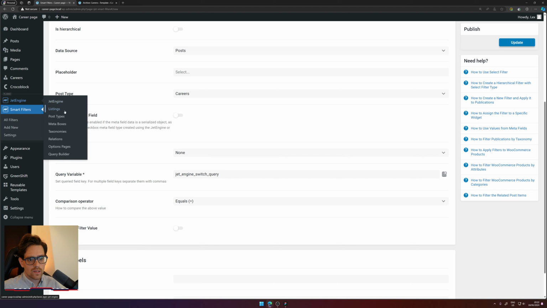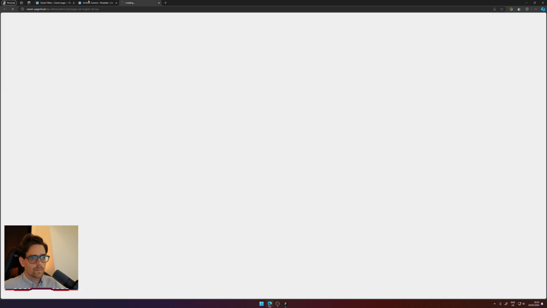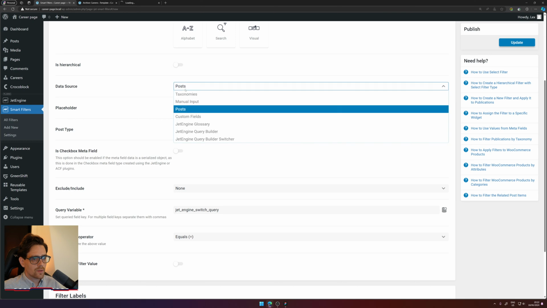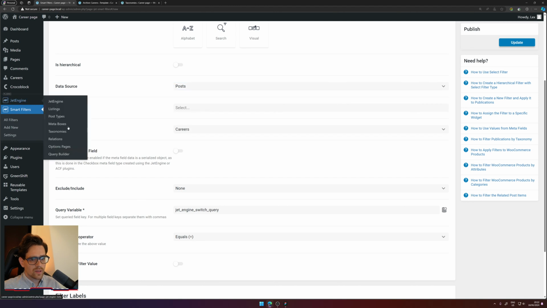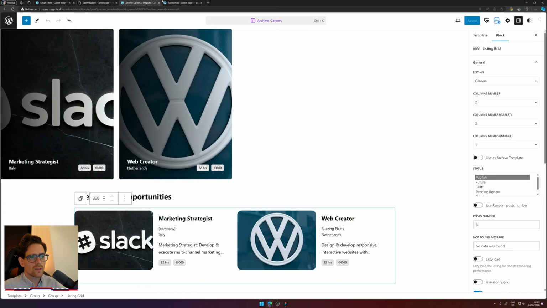Let's go into our taxonomies. Maybe I don't understand how this works. Let's also look in the other ones. Do we need to create a query builder for this one before it works?